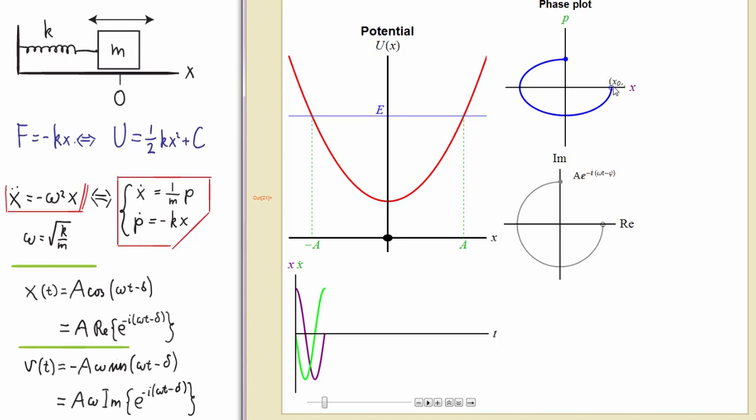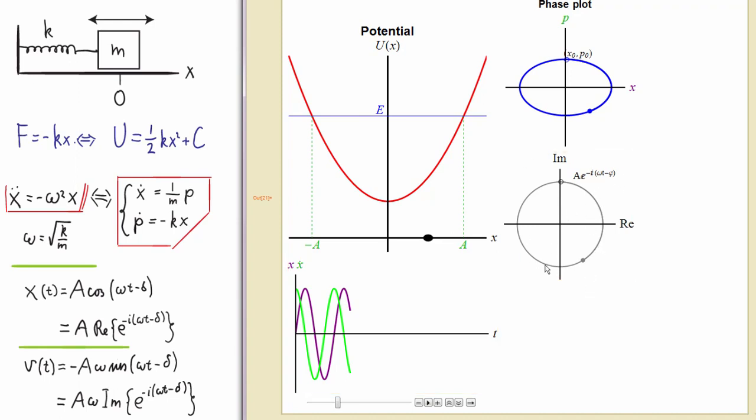We can also illustrate here the original starting position. It's x naught, p naught. If you move that around, that's possible to do here. And that, of course, also changes the position after some amount of time. So we can start out, if we like, with a motion that's at the equilibrium point, but with some net velocity. And then we get a different time evolution, which starts from maximum velocity and 0 position.